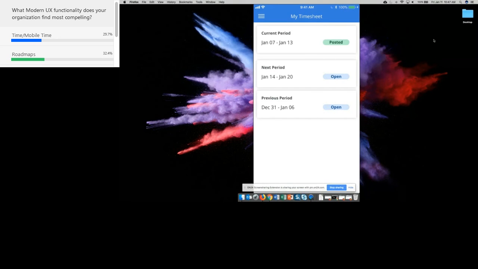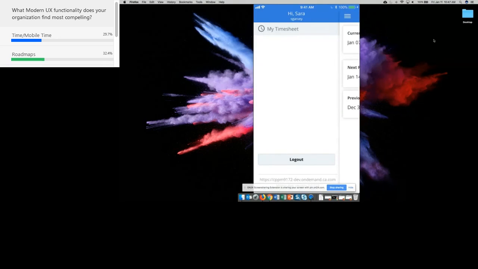Before I go into a timesheet here, I'm just going to show the little setting over here. So if I click that, you can see I get to my menu. And right now, I only have that My Timesheet link in there. Again, you can see how this is going toward likely there being additional links in this menu in the future. For now, only My Timesheet. And obviously, I can log out there if I want to.